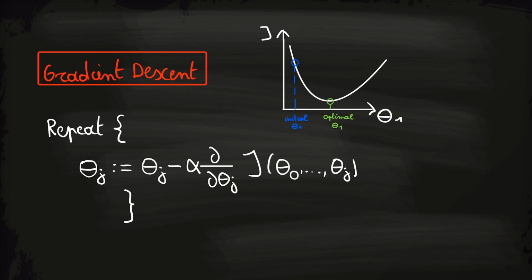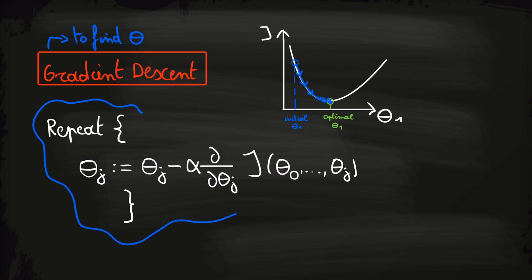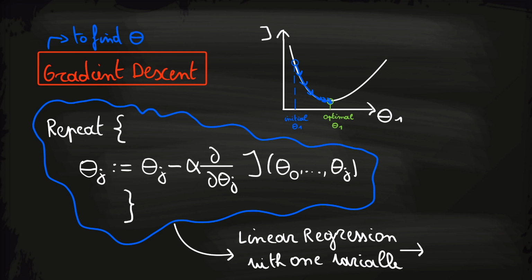This optimization process to find the optimal values for theta is done with our beloved gradient descent algorithm. This algorithm minimizes the cost function and only stops if it converged into a local minimum. The gradient descent algorithm looks as follows, with j running up from 0 until the amount of parameters. So in the case of linear regression with one variable, we need to repeat the gradient descent algorithm for j equal to 0 and j equal to 1.